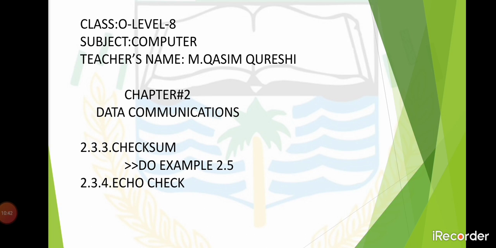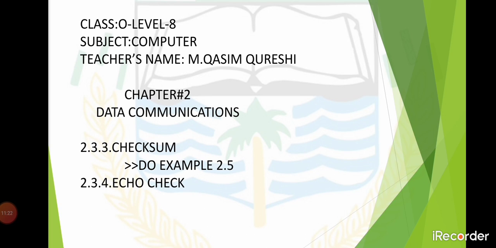Understand? Suppose the value is 1185, divided by 256 and rounded down. Then multiply this number again by 256. First we divide, then again we multiply. Then you find the difference. This gives the checksum, 161. When a block of data is about to be transmitted, the checksum for the bytes is first of all calculated. This value is then transmitted with the block of data. At the receiving end, the checksum is recalculated from the block of data received.